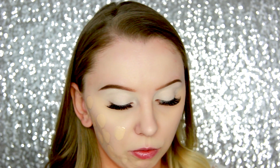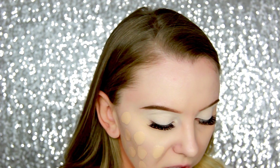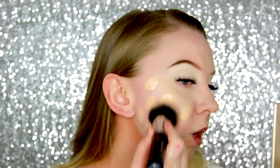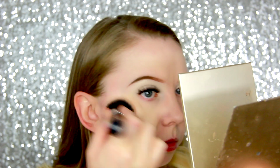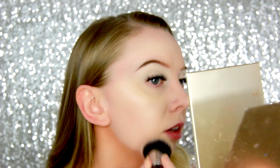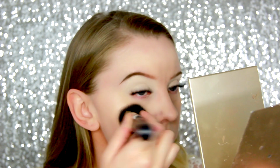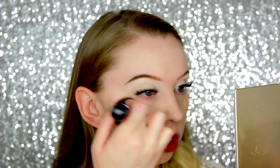And then I'm going in with the Morphe M439 brush. Ooh, I almost dropped it. First I will spread it around, and then I'll start dabbing the brush and setting the makeup in place. And I am going right on top of the concealer as well. I like to apply my foundation one area at a time because it dries.